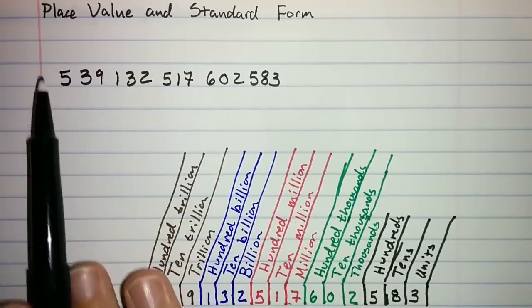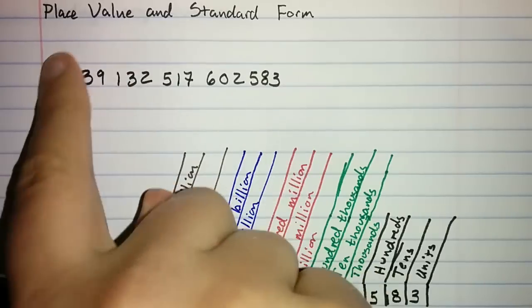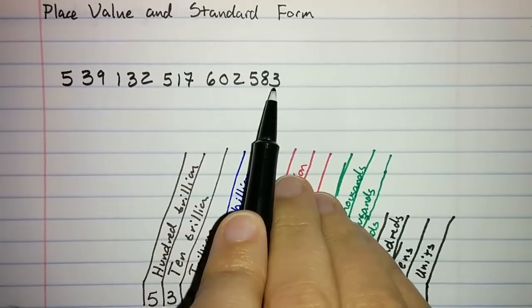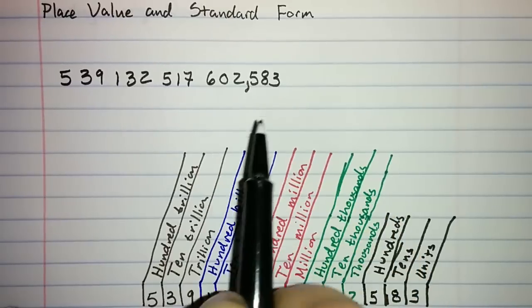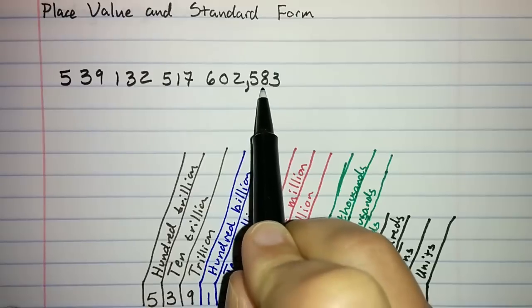Now that's easy to see when it's in this table like this. When it's just written out as one long number, it's much harder. And the reason that it's much harder to see in one long number is that it's not divided into these convenient groups of 3. What do we do? We divide it into the convenient groups of 3. We start out counting from the right. This last group of 3 is going to be the units group.